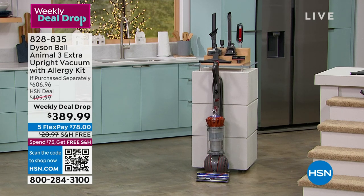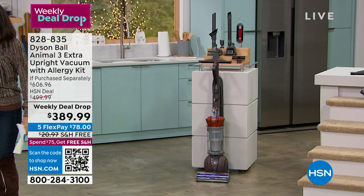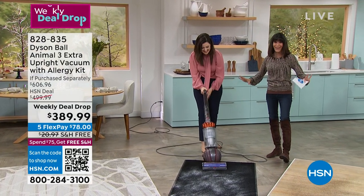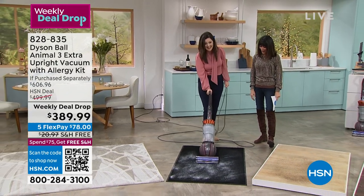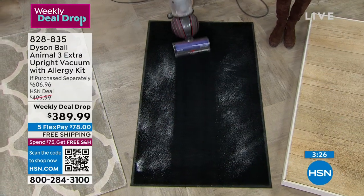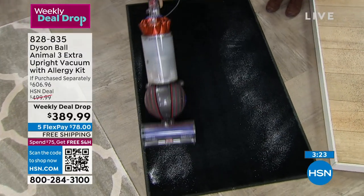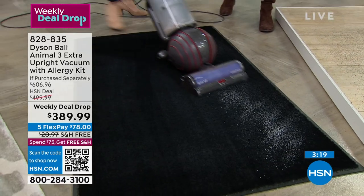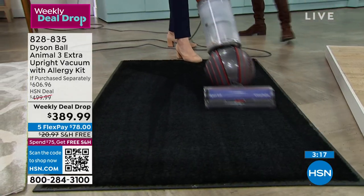But it doesn't matter what you are picking up, and you're watching it in action. It's also one of the coolest looking vacuums, but the fact that it does this job. Now this, my friends, if you just tuned in, is chalk. You know what chalk is like, it's dust. You expect this to be spewing everywhere, and it's not. It just goes straight into the vacuum.